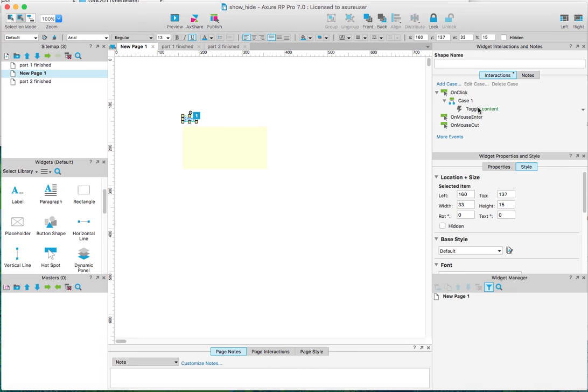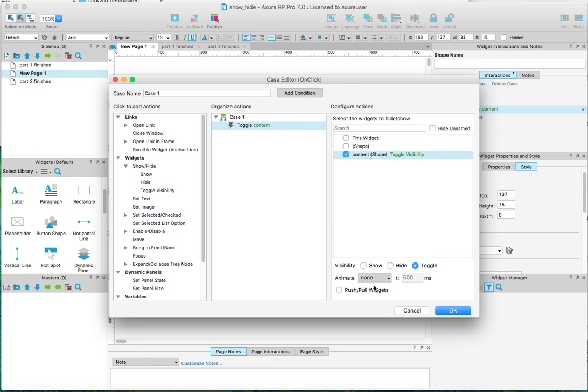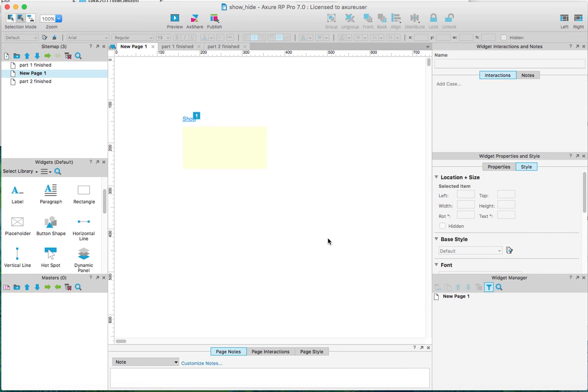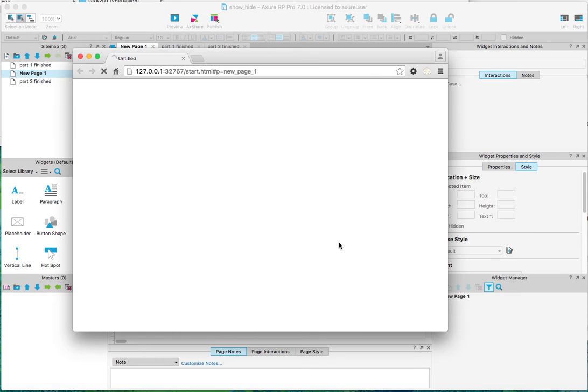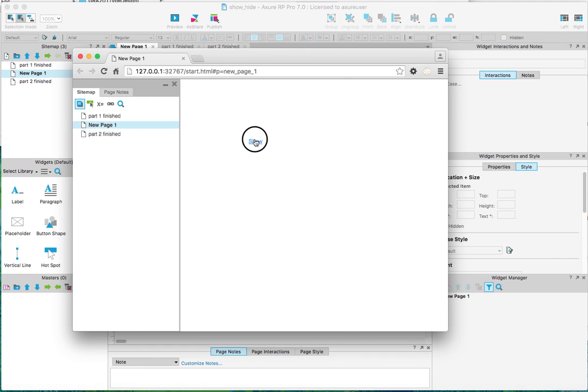So let's try some other experiments. Let's go back into the Interactions Manager and the toggling of the content. Let's add some of these animation effects. One that works really great with toggle is fade. For right now, we're just going to leave the milliseconds at 500. That's half a second, which is kind of long. But often when you're doing lo-fi, quick wireframes, you don't want to fiddle around with extreme details like that. Often I use 300 if I'm doing something more hi-fi. Then I'm going to click OK, and let's try previewing that. Fades in, fades out. That looks great.